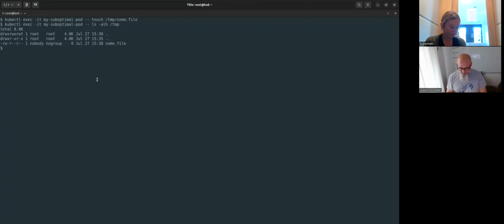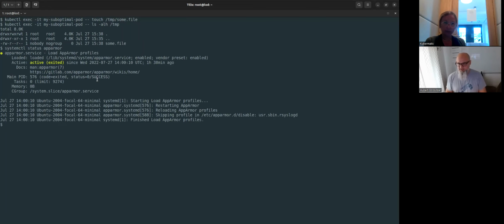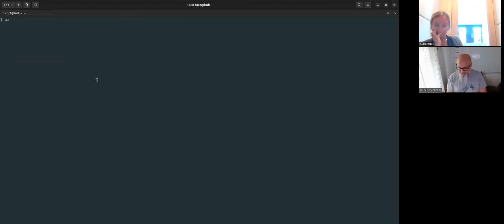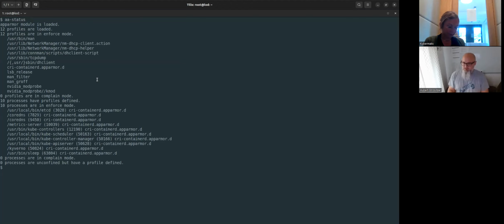So first of all, we have to check if AppArmor is installed. And yeah, it's running as a Linux service, so this looks good. There's also another way to check this. There's an AppArmor specific file where you can enable AppArmor. And yes, it's enabled. Great. And if you want to check those profiles, there's a command which is called aa-status. And you get the list of enabled profiles in your AppArmor installation.